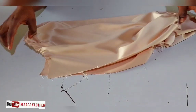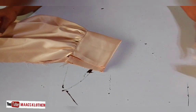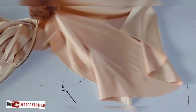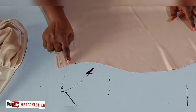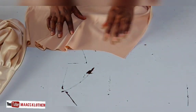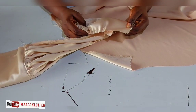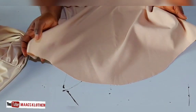I have done one of the sleeves, you see. So this is the other one that I'm going to do. I'm going to gather the upper part here, but I won't start the gathering from here. I'll leave about 2 inches and then gather up to this, also 2 inches here. Same thing I did for this side, you see. Okay, so I'm going to gather it up to 18. Everything after gathering should be 18.